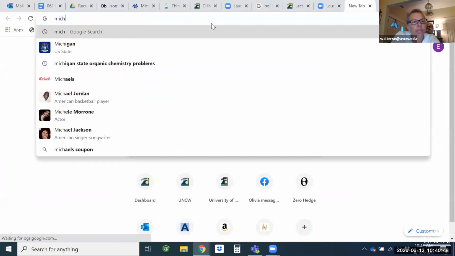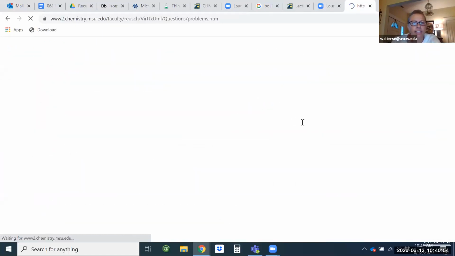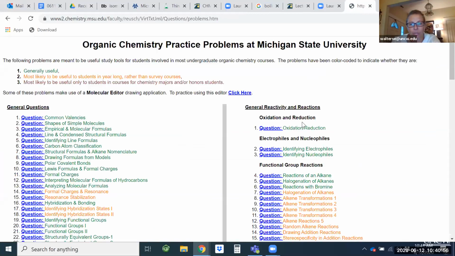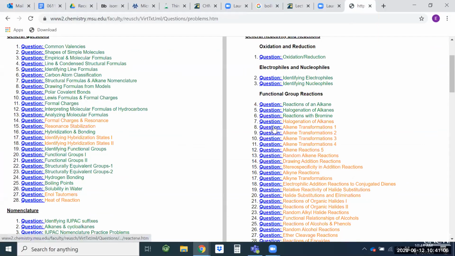If you search Michigan State Organic Chemistry Problems, they have a nice site, but you have to do a little bit of digging. Like if you look in here, functional group reactions, alkene transformations.